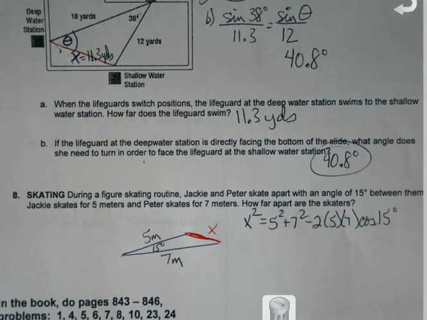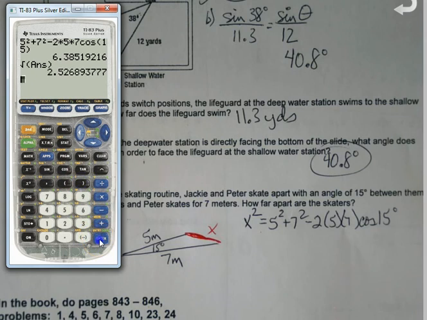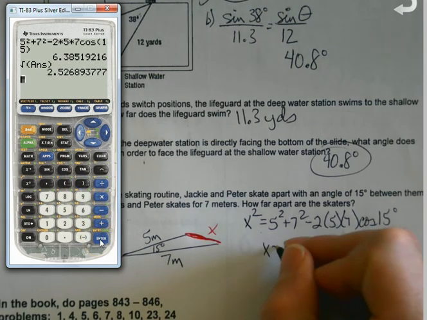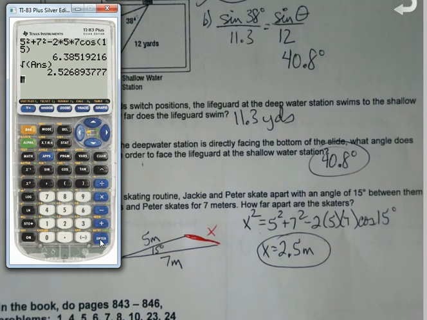So one more time, and let the calculator do the heavy lifting. Now, be cautious because you may look at that at first and think that's reasonable, but you're like, oh yeah, that's still x squared. I gotta square root that still. So they're about 2.5 meters apart, knowing that information that I do.